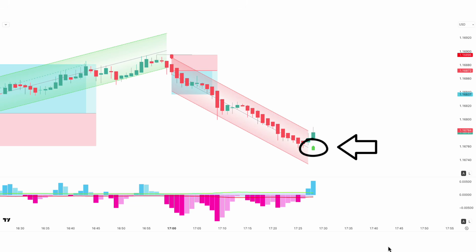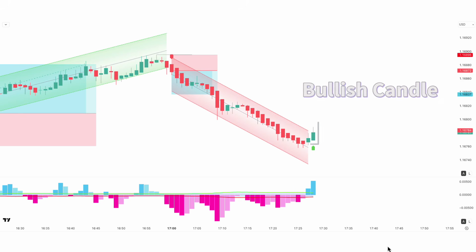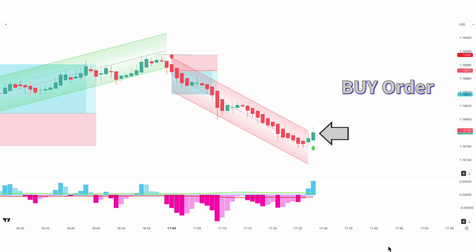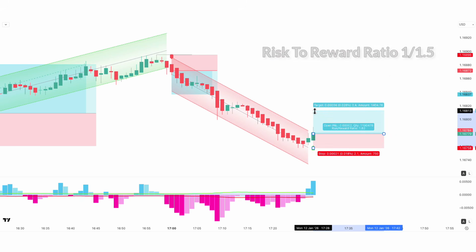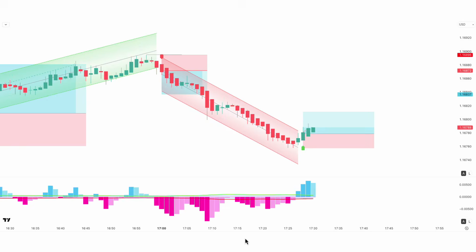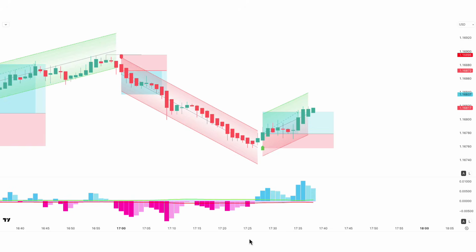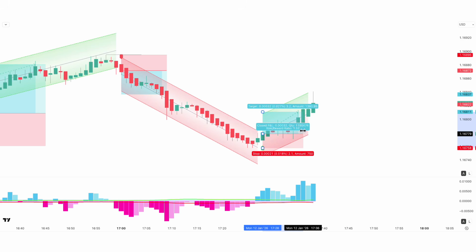Here, the segmented regression label of this indicator is buy signal. Here, the WADA Atar Explosion V3 indicator shows blue columns. Here, the market has made a bullish candle to give confirmation. So all our conditions are being fulfilled, so we are placing an order to buy. Our stop loss is to be placed at the previous low of the market, and the risk to reward ratio will be 1:1.5. Our trade is running in profit. We have won the trade. Let's find the next trade.